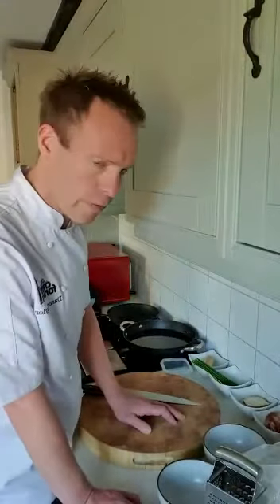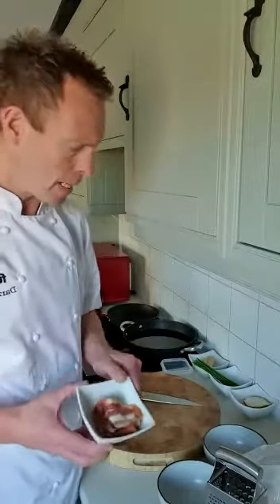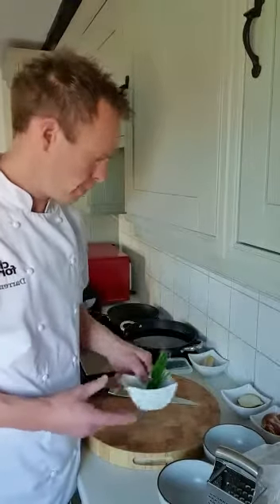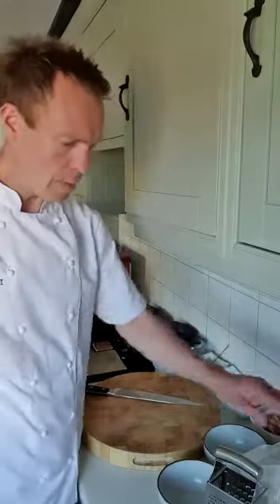I'm going to share it with you today and hopefully it's easy to follow. You should all have your recipe cards. So first things first, we've got our ingredients here. I've got some nice pancetta, half an onion, some chives, a bit of parmesan, and then my cream, milk and flour.